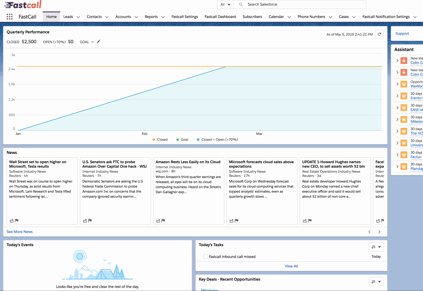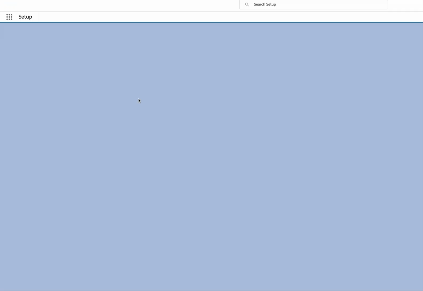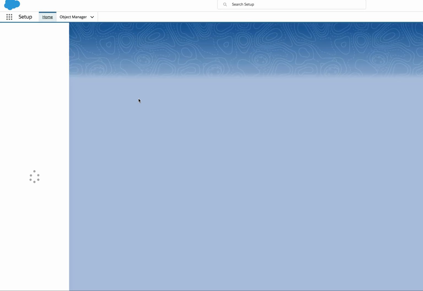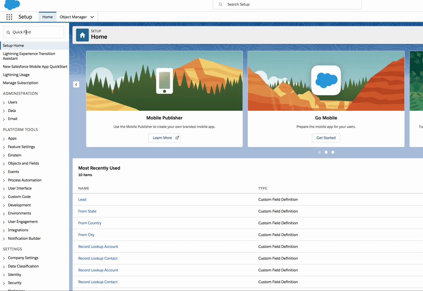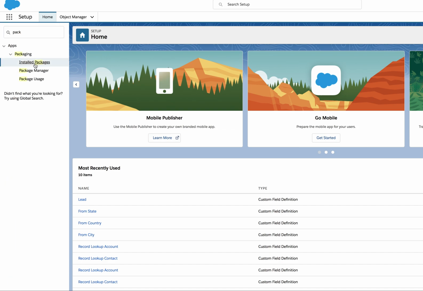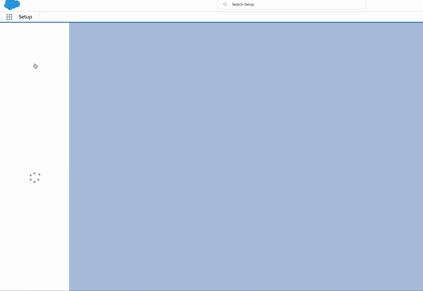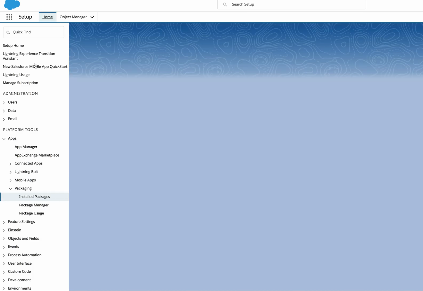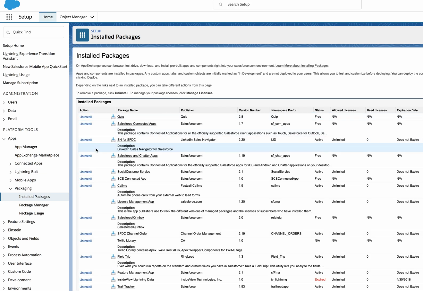I'm going to show real fast, since I happen to have mentioned it, in the setup menu, and this is going to be true for any Salesforce package. If I look under packages, I think it's packages in Lightning, installed packages. So you will see, since I did mention this, in our own org, we haven't deleted everything, though it probably would be a terribly bad idea. But if you're looking at installed packages, you'll see everything in the org that's been installed.